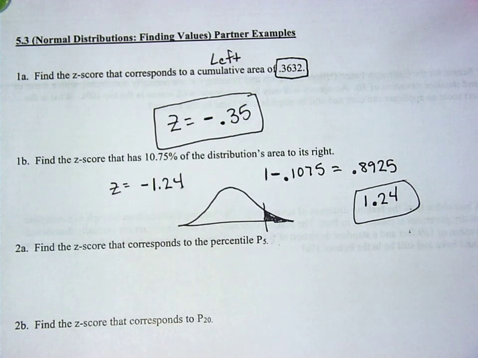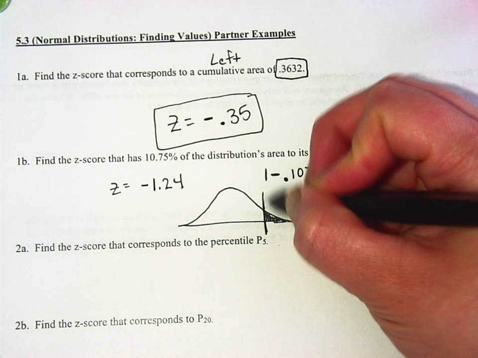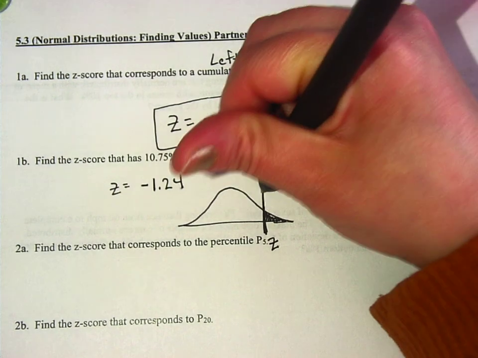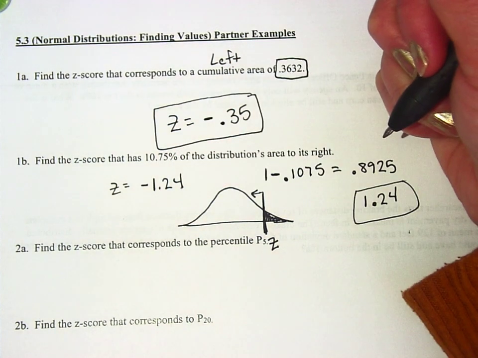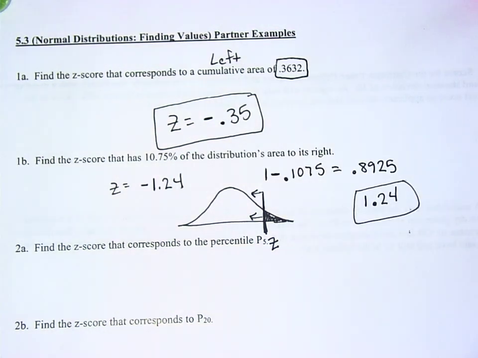So that's to the left, so then why does that matter? Because this spot right here, this z-score, is defined on the sheet by what area is to the left. That's how the sheet reads it. So the sheet doesn't have anything to the right on it. So we can't even use this sheet if we have something to the right unless we translate it to the left first and then use the sheet. Because it's like a marker. Like, what is the z-score for this much of the area to the left right now?